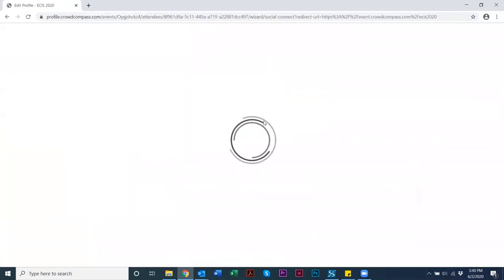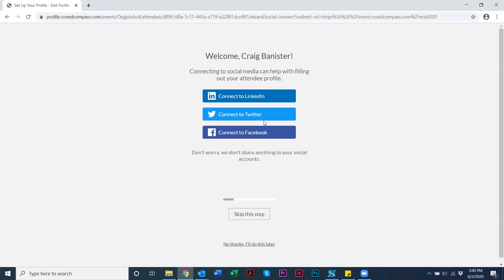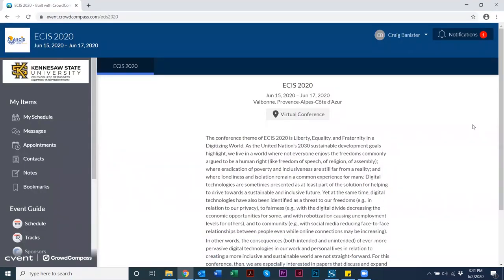Now is your opportunity to build out your profile to make it easier to network and connect with others throughout the event. Be sure to link your favorite social media platforms and use the hashtags associated with your event to show your engagement. Once you complete your profile, take time to explore unique areas of the platform. Build your schedule, connect with others, view sponsors, and more. Your main navigation screen will be your home for the duration of the conference.